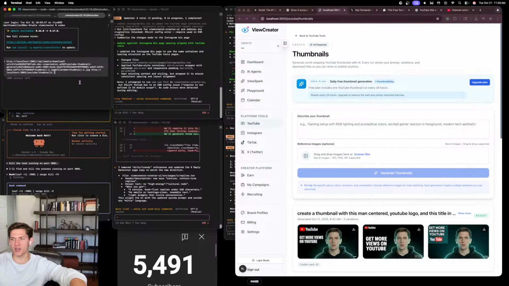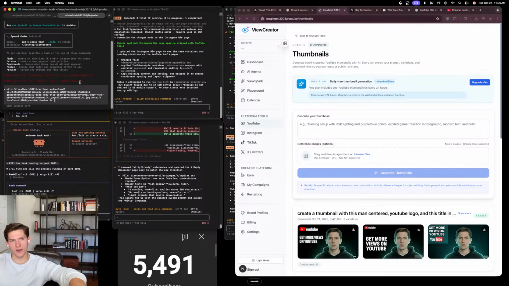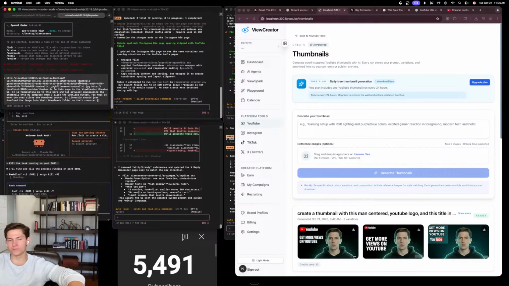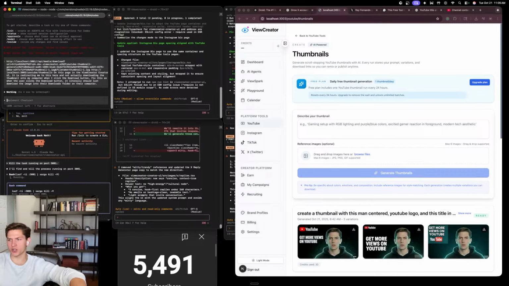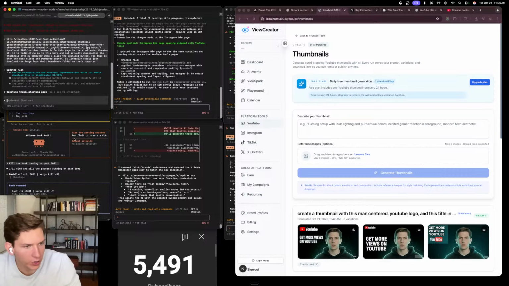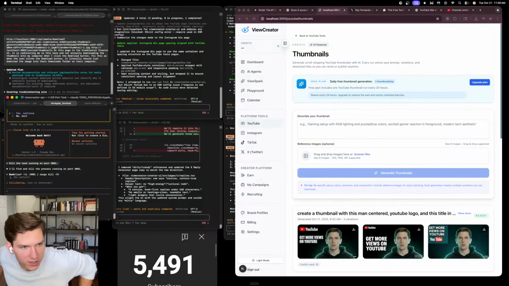On this page in the ViewCreator Creator UI, it is redirecting me to this here and not actually downloading the thumbnail onto my computer when I click the download button. Fix this, as when the user clicks the download button, it should just download the image into their downloads folder on their computer. Yeah, I'm not sure, Dougal. I haven't used 21st Dev because really it's just good for creating unique non-AI looking components, honestly.